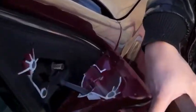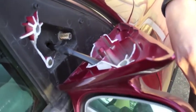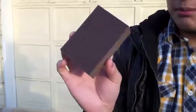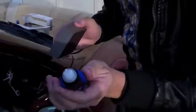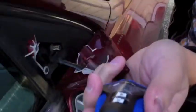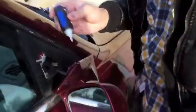This is the situation. The rear view mirror fell off, or got cracked off once I backed it into my gate accidentally, so I have a sand block with some gel-based super glue, and I'm gonna sand the white parts. You're just trying to sand it, I guess, just to get it to be as smooth as can be. Probably gonna gel it together. I'll probably get this part first.